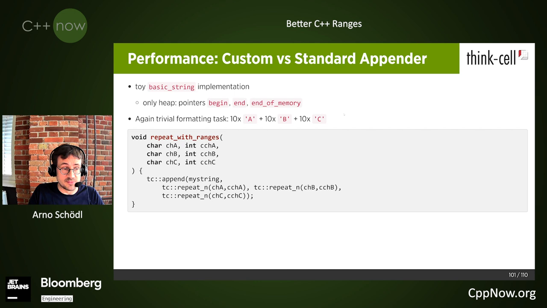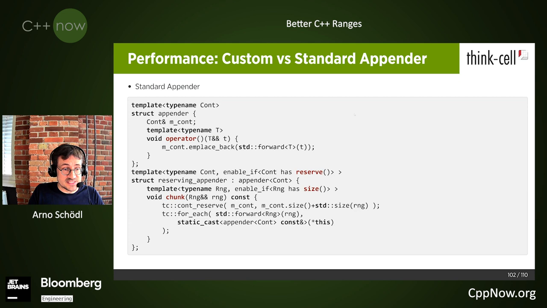And when you're doing this in a normal way, using emplace_back, then you do your reserve, which is fine. That's going to be efficient. It's going to find out that the concat is 3 times 10, so it's going to be length 30, and it's going to do the reserve. And then you are calling this operator for appending, and it does a regular emplace_back.